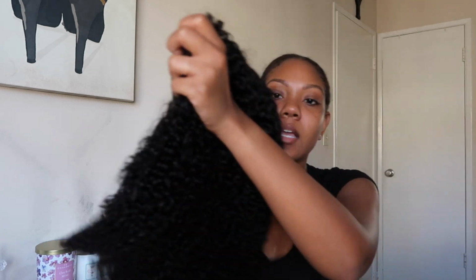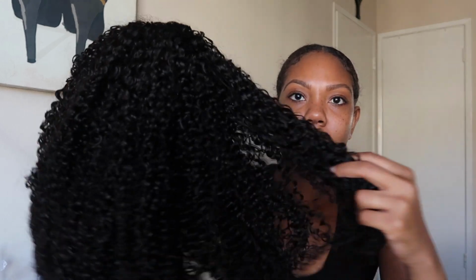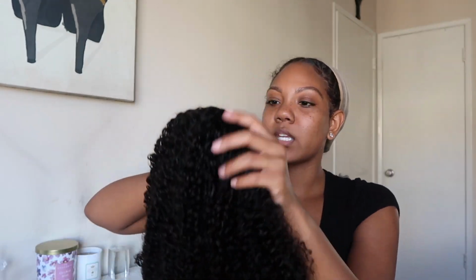And it does have the two combs inside for styling. And yeah, it's a nice curly texture. This is kind of like their kinky curly texture, I believe. So really pretty. And yeah, this is 20 inches. For this, you can leave out hair. Usually people do leave out hair for half wigs, so I'm gonna see what it looks like with this out.